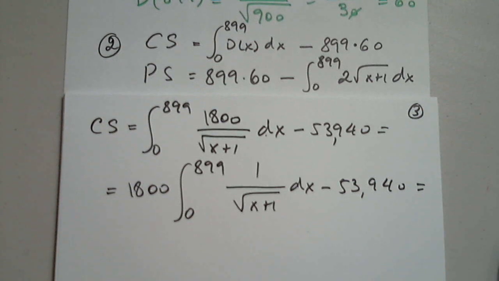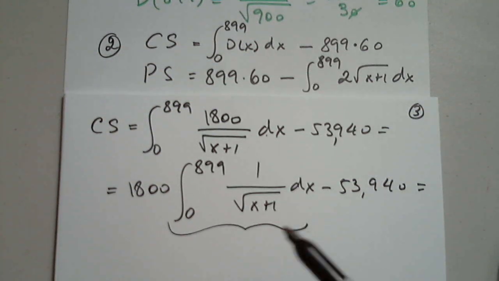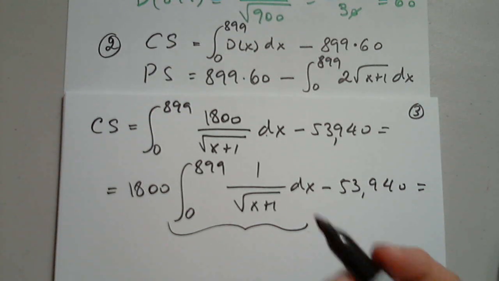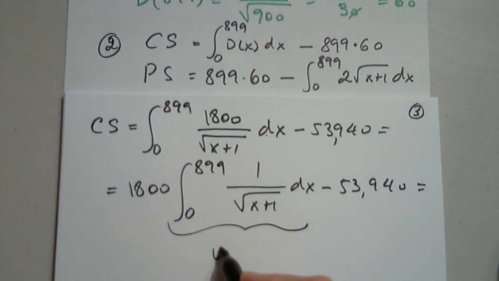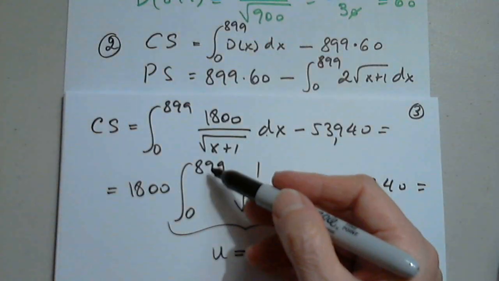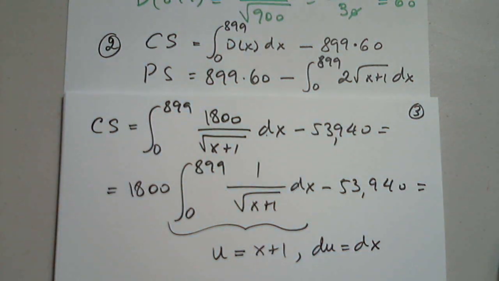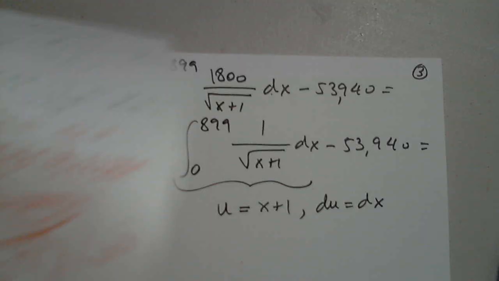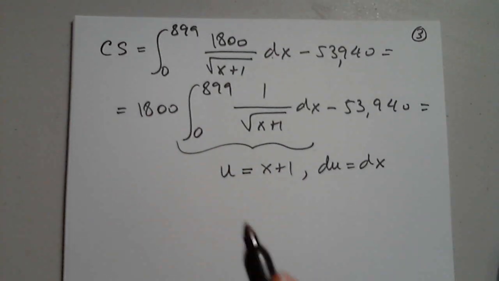Now, yes, I accept if you determine this with a graphing calculator. That's acceptable, that's fine. However, I will have to use a substitution: u equals x plus 1. It happens that du equals dx. I have to change the limits of integration. And I have 1 over the square root of u, so I will change that into u to negative 1/2, as you know we have to do that.